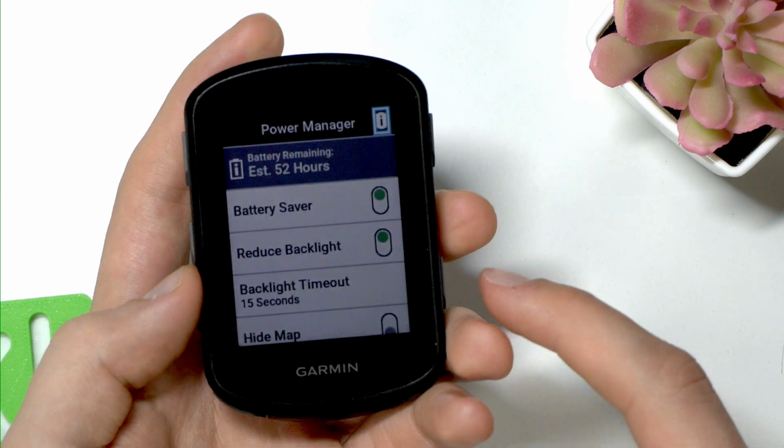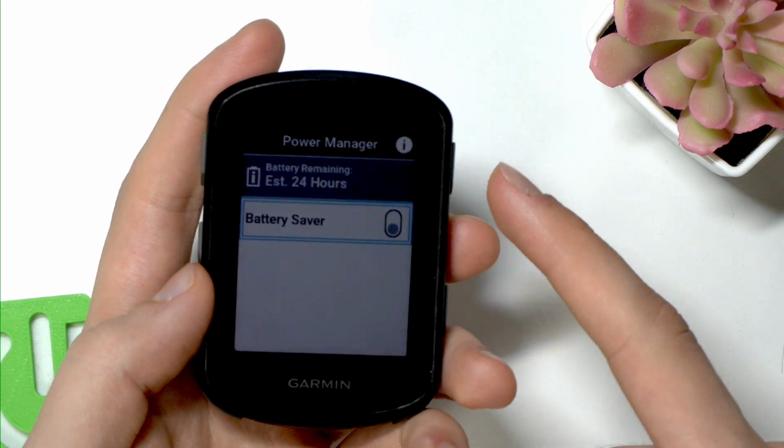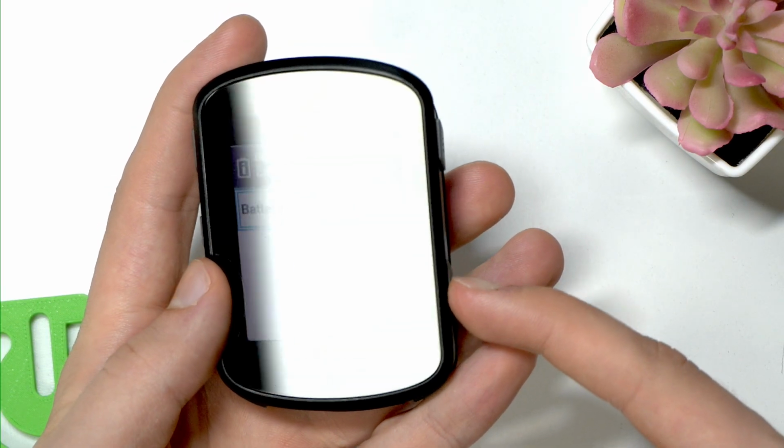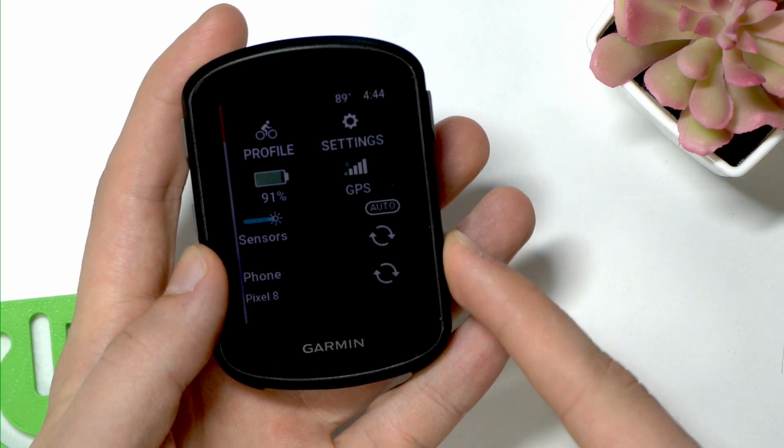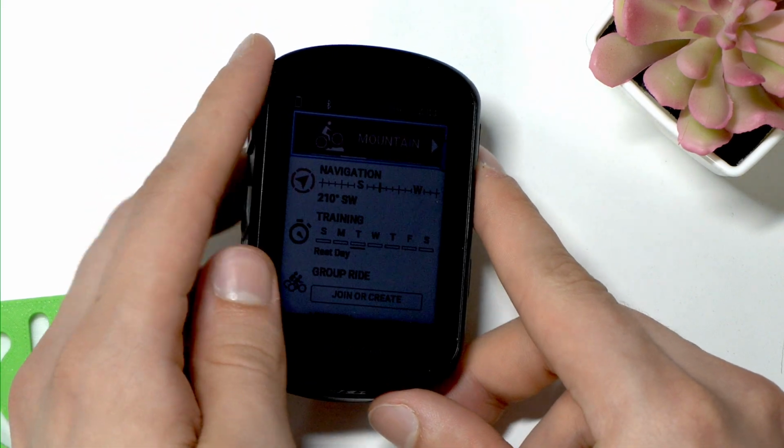Then you can disable battery saver at any moment, re-enable it, and previously selected satellite system will be active.